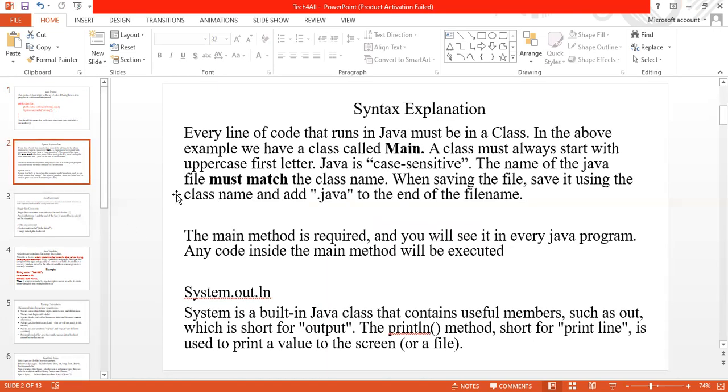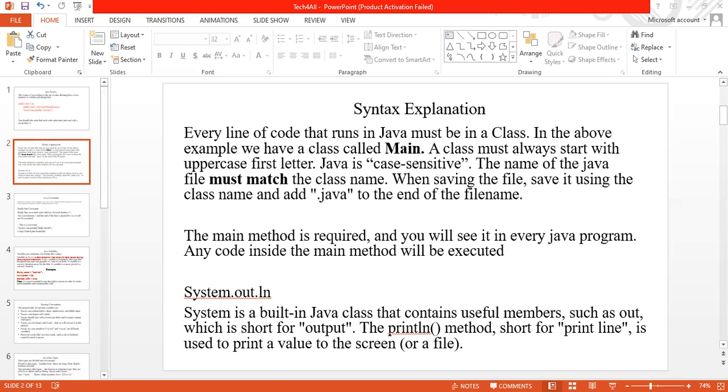So let's go further. The name of the Java file must match the class name. This is the class name, and it must match the file. This is the file here. If it doesn't match, it will throw an error.